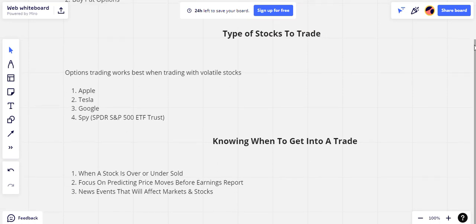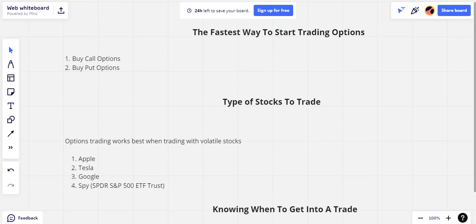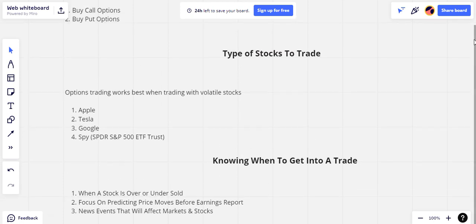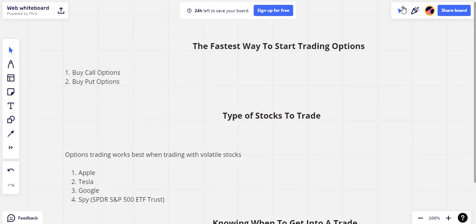And I've got my trusty whiteboard here. Sorry, it's really basic, but I just want to run over a couple of things with you. There are so many different strategies to trade options, and some of them can get really complex. But if you're just starting options trading for the very first time and you're not sure where to start, I'm going to run through some things with you. So hopefully, we'll get you in a better position to start trading options.